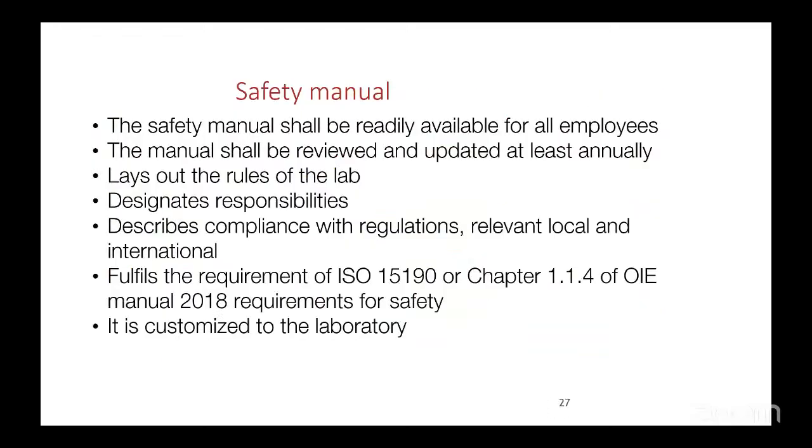Now, what is a safety manual? The safety manual shall be readily available for all employees. All employees. So it's not for one person to put in his or her office. The manual shall be reviewed and updated at least annually. It lays out the rules of the lab and designated responsibilities, and describes compliance with regulations, whether local or international. It must fulfill the requirement of ISO 15190 Chapter 1.1.4. And it must be customized to the lab. So you don't just go and copy a safety manual, because it may not be applicable to you.